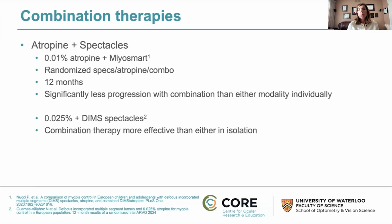So I think there's some good evidence, and certainly what I do in clinical practice with the young fast progressors or the early onset is hit them hard from the get-go. Let's throw everything at it initially, because if we can slow down the progression right from the beginning, we give them a better chance. We know that they're going to progress for quite some time, so let's do everything we can to put the brakes on.